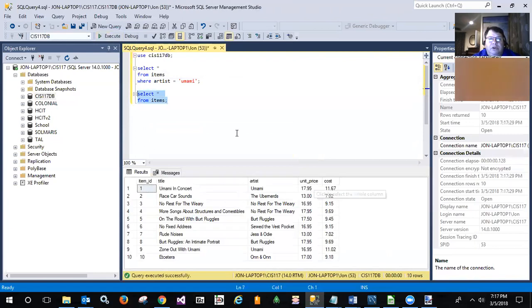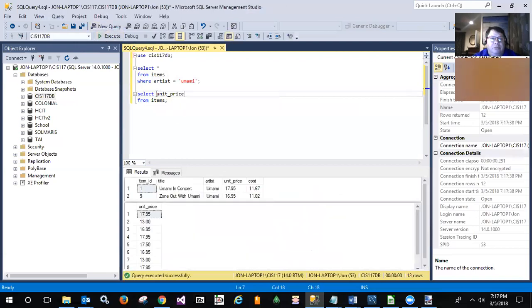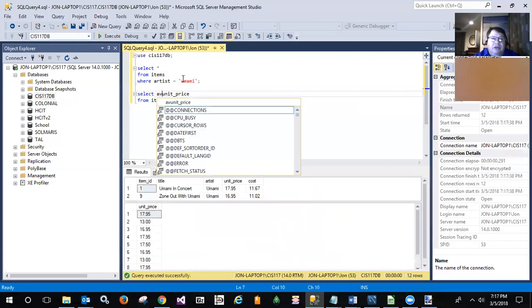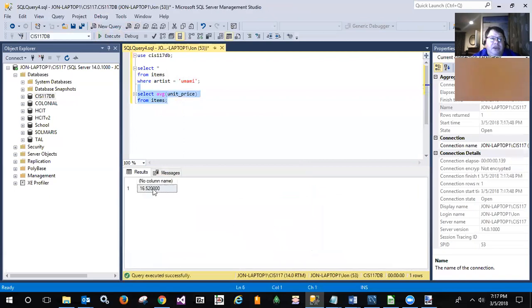But I'm focused on price, so you're going to have to do an average. Unit price. So here's all the unit prices. You see, I'm picking away at it piece by piece. And here's the average price, and that's $16.52.